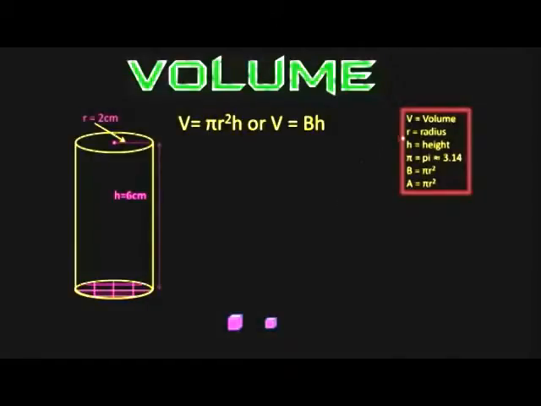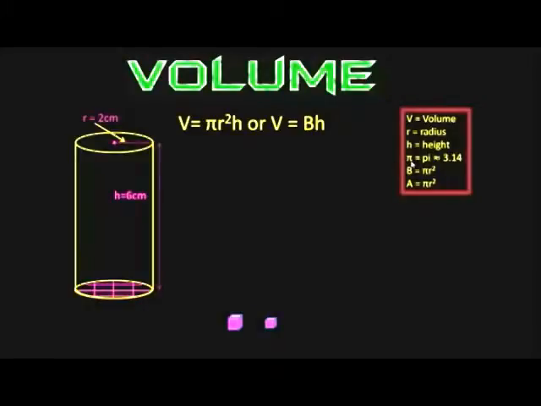Okay, so then we have R for radius, and here it is right here. If you notice that the top and the bottom of a cylinder are in the shape of a circle. So the radius is going to help us find volume. And here you can see that the radius extends from the center point of a circle out and touches the circumference. And then H is equal to height, and as you can see here, represented by this arrow here, our height in this example is equal to 6 centimeters.